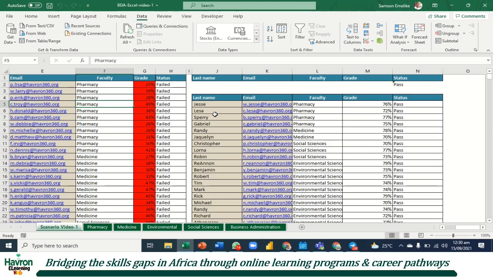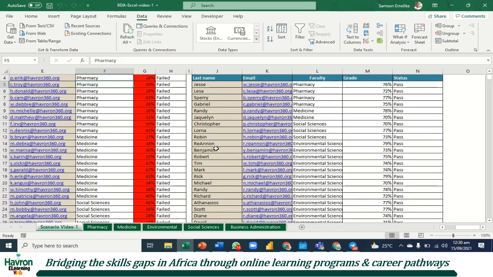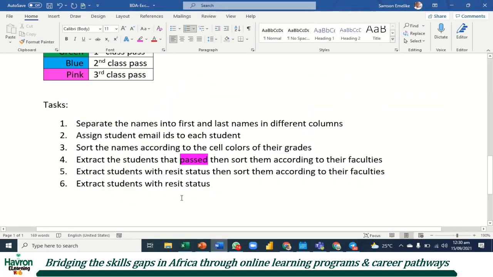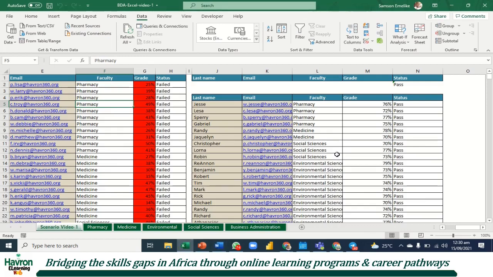Okay, so right now we don't have the first name, but we need the first name to be able to do a proper analysis. And the first name is missing somewhere here. And you remember that this thing is not done in serial. It has just picked some places where they have passed. All right, so having done this, the next question in this number 4 is to sort them according to their faculties. Right now, these are the faculties. But hey, it looks like they are already arranged.